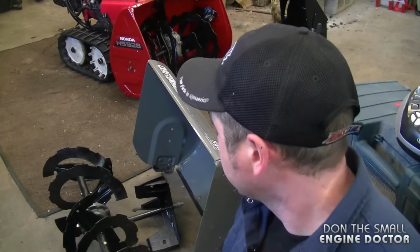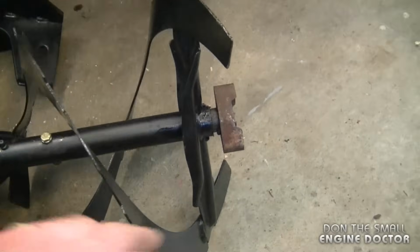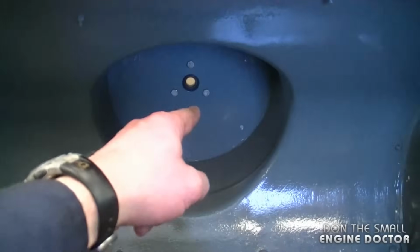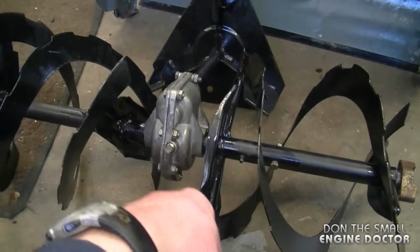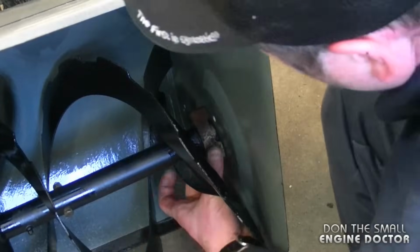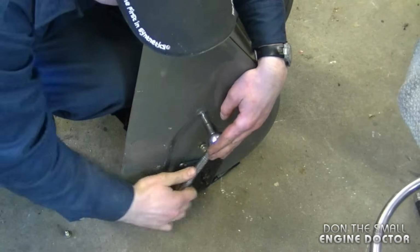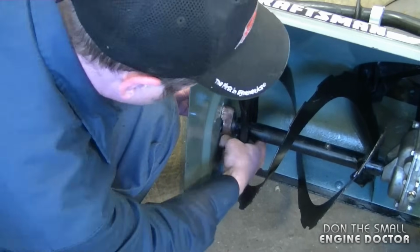Now at this point, what I have to do is insert the whole auger assembly inside the auger housing. So what you want to do is make sure that your bushings at each end of the shaft are on. They will line up over here on each side of the housing. Then you want to get this shaft here through the bearing. And it's also important that the gearbox is positioned this way. Make sure it's not upside down. Now you want to line up the bushings to the holes and put in the bolts. And I'll do the same on this side.